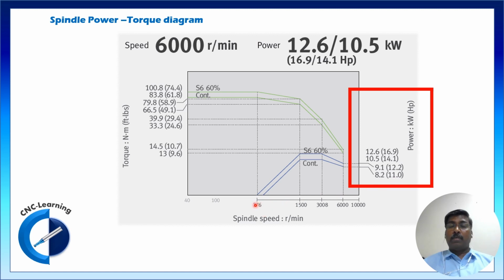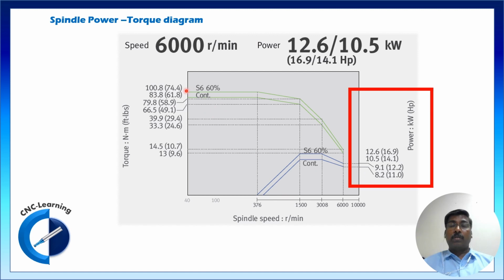So the relation between the spindle speed and this power: you can see from 376 RPM when it goes up, when it is continuous, then it is 8.2. At 60% it is 9.1. So that is how the power graph goes.